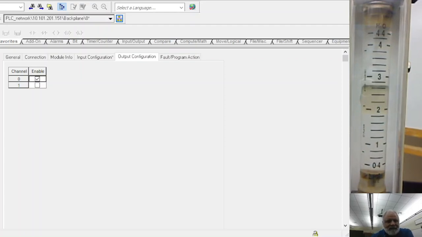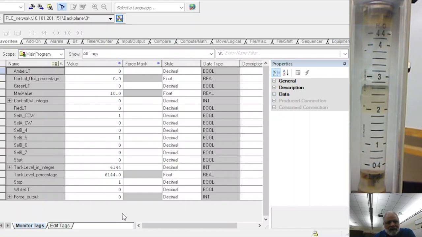However, they're shifted 7 bits. So the highest value is 32,640, and that's at either 10.5 volts if you're on voltage, or at 21 milliamps. So we're actually wired up for current. So we're going from 0 to 21 milliamps. But again, the valve itself only starts working at 4 milliamps, and the tank sensor only starts working at 4 milliamps. So it's always outputting at least 4 milliamps. So you see this value, 6144, tells us that the tank is empty. The sensor is telling us that the tank is empty.